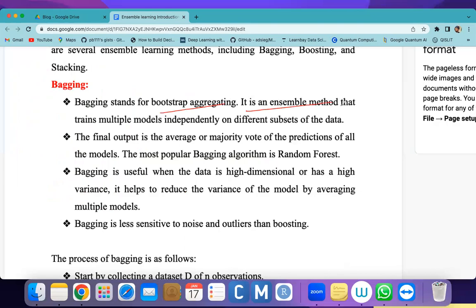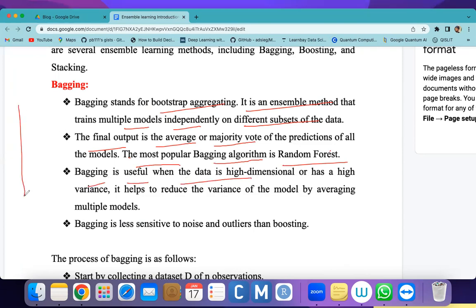It is an ensemble method that can train multiple models independently on different subsets of the data. The final output is the averaging or majority vote of the predictions of all the models. The most popular bagging algorithm is random forest. Bagging is useful when the data is high dimensional.